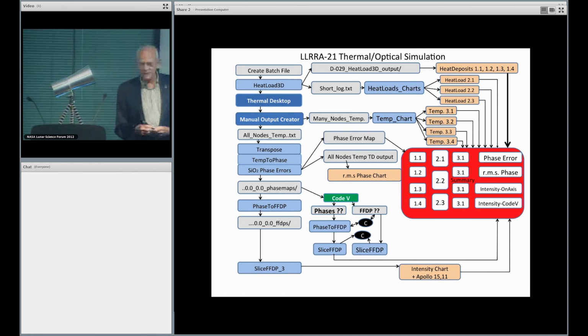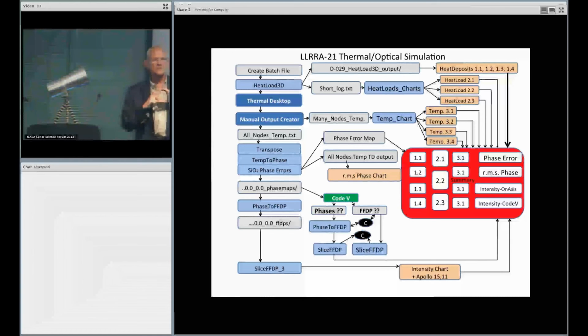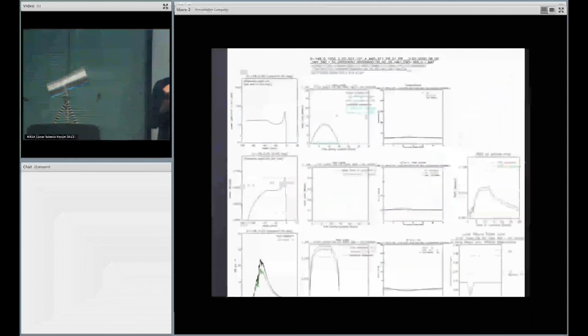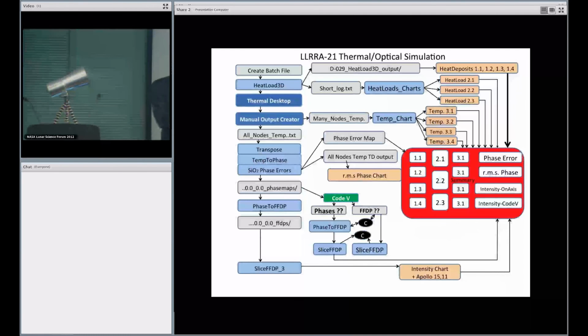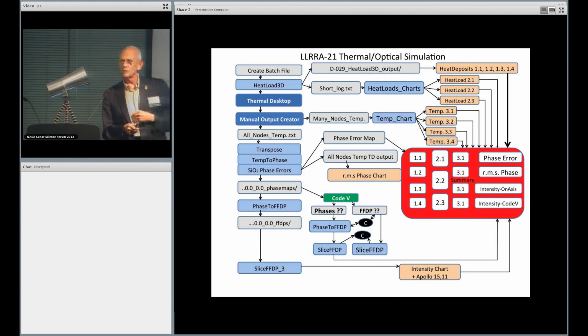The advantage of these retroreflectors, for those not in the game, is that when the light comes in, it goes out in the same direction. That means that if I'm sitting on Earth and I'm shining a laser at this, even though things are tipping on the moon, the light comes right back to the observatory. And so that's the only way, even with that efficiency, we send out 10 to the 23rd photons, and we're happy when we get one back.